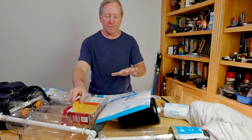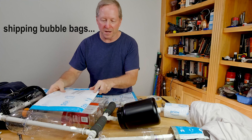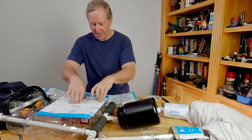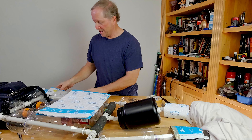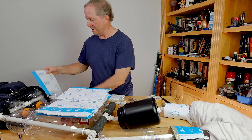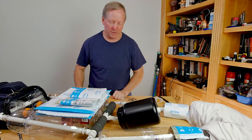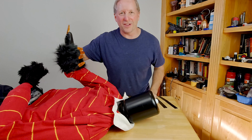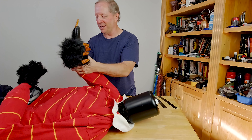Continuing on the theme of using lightweight recyclable materials, I've got these Amazon Prime envelopes. I'm going to put one right there in place using double-sided carpet tape and just build this guy up. Got another one here — this guy goes here, and here, and then a couple here. Maybe I'll build it up a little bit more, put a couple more of these guys up here just to make him look bigger and tougher. He's flashing a thumbs up because he's happy that he looks a little tougher now. That was a good addition and the elbows look much better.